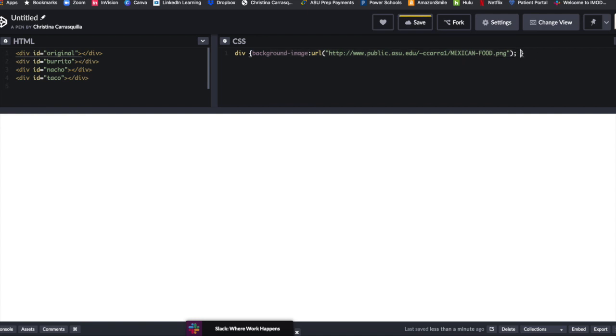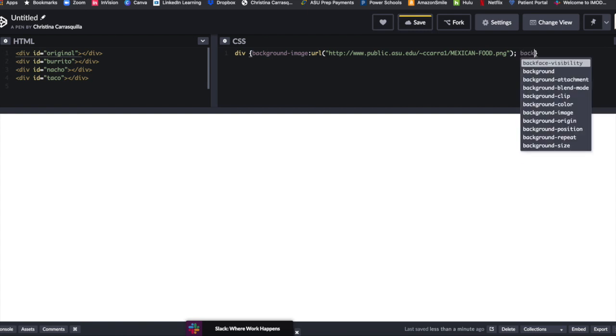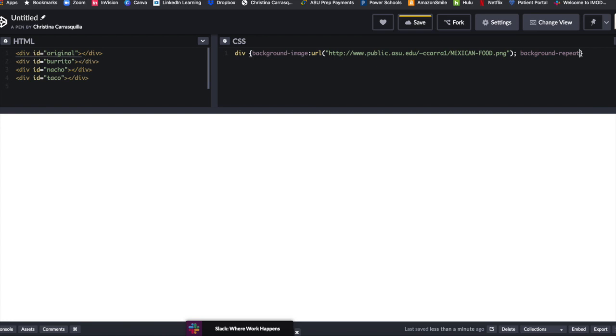So also what I want to make sure on this is that we don't repeat any. So we're going to go to background-repeat, and we're going to set that to no-repeat. I'm not sure why repeat is default, but it is a thing. So we'll go ahead and leave that there. Okay, in the HTML, four empty divs. In the CSS now, we've said, hey, I want all of the divs to have the same image reference, that same thing. I don't want any of them to repeat, but now we want them to show up.